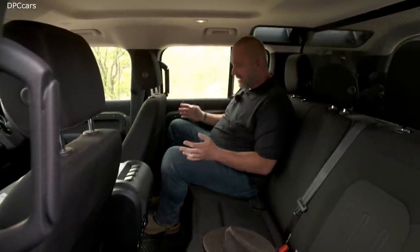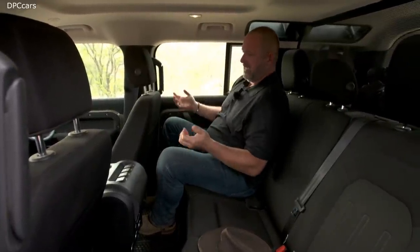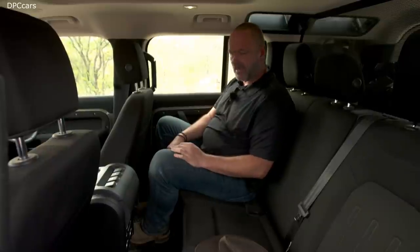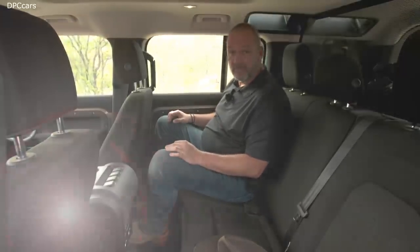Shoulders fine. This is now a car which is not only an off-roader anymore, or not only a car for people who want to say I can afford a Defender. This is a family car. So you can easily travel with 2 or 3 kids in that car, and everybody will have enough space and will have loads of comfort.